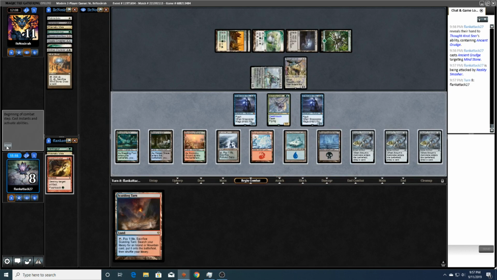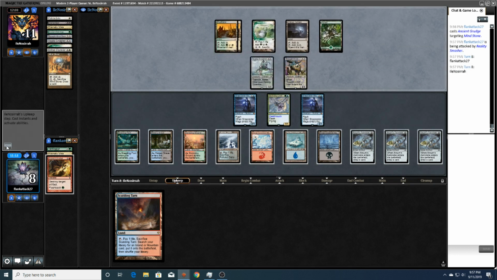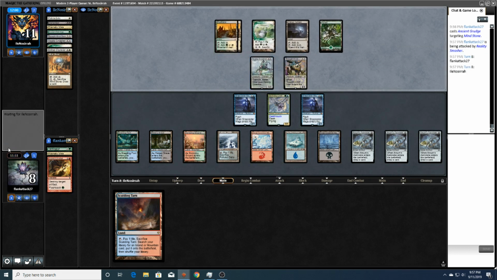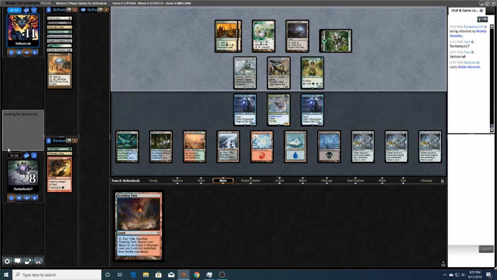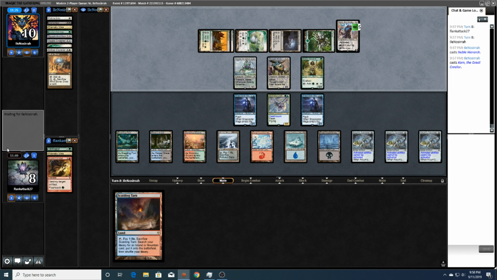Scalding Tarn's not a good draw. Alright. Our best draw is probably Assassin's Trophy. We also want to hold these cards in hand for the Reality Smasher. Alright, a Noble Hierarch. None of these things are good for us. Wow, that's not good. Alright. Our opponent's just drawing a lot better than we are.